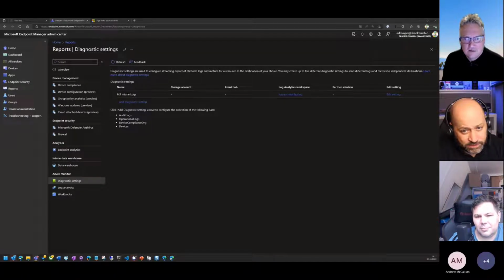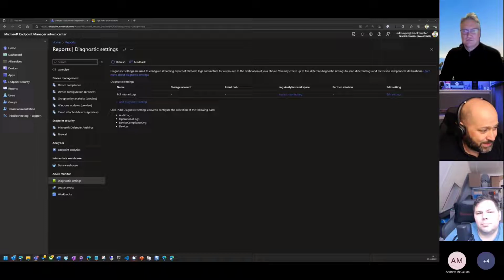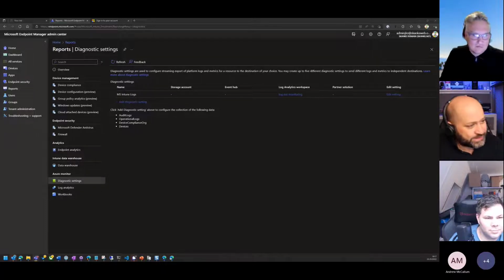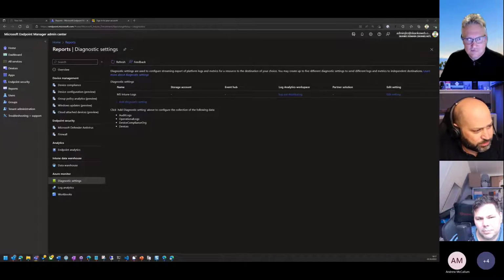But very often, when you talk about where to put your logs, don't put your Intune logs in Sentinel because there is nothing in Sentinel that evaluates those logs, and it's just going to cost you additional money. Unless you build your own AI rules in Sentinel on Intune stuff, then you can do it. But don't just put everything into the same workspace because it's easy. Put what's important for security. That's what you put in Sentinel.